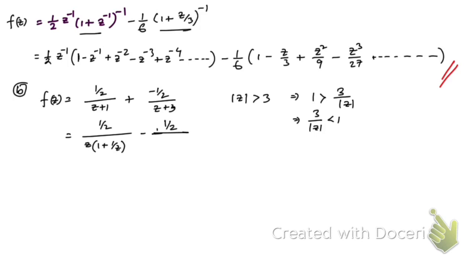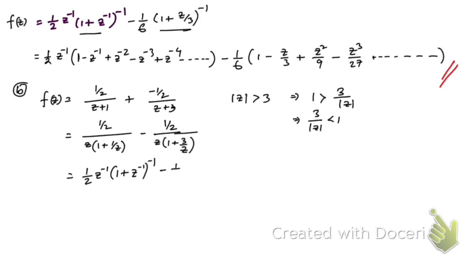1 by 2, just wait, and let us take z common. Here it's going to be 1 by 3 plus 3 by z. That's what we're going to have. So now it can be written this way: 1 by 2 z to the power minus 1 plus 1 by z can be written as z to the power minus 1, then whole to the power again minus 1, right?